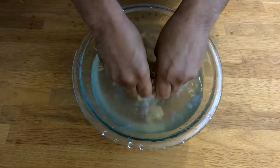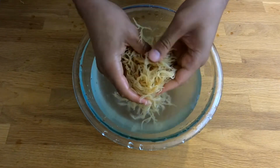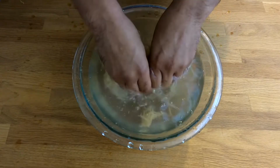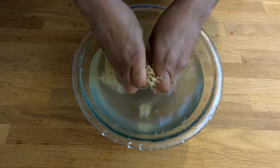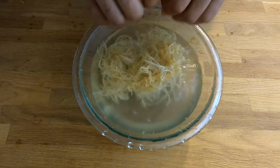Not to mention, the water's color is way lighter compared to the first few rinses, so this is another sign that you're ready for that final soak. Once you wrap up with this final rinse and massage, it's time for your final soaking.